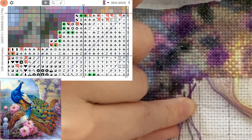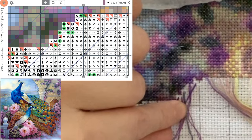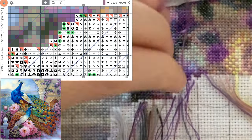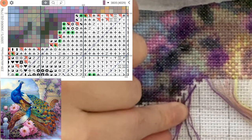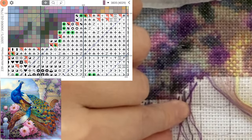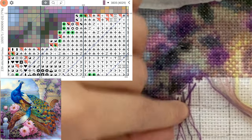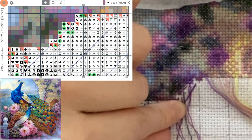I just find it a little easier to get the needle through, and I find the resulting stitch is a little bit neater. Probably not enough that anyone would really notice but me, but since I would notice, I do try to keep things as tidy as possible.